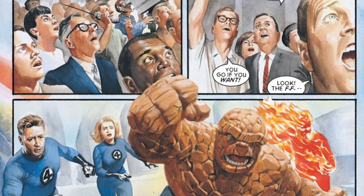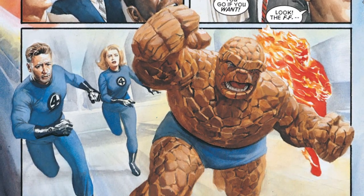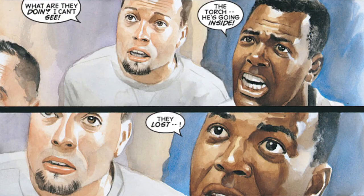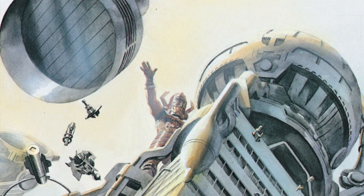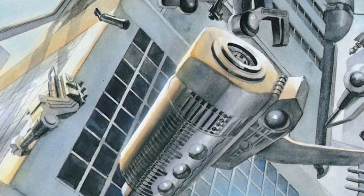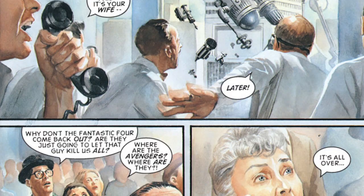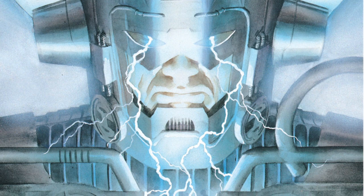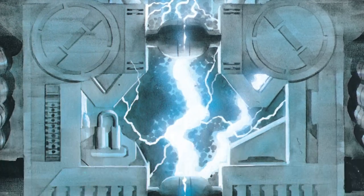So speaks Galactus. The public's prayers were answered in the form of the Fantastic Four. The space god Galactus made quick work of them. The Fantastic Four had lost. With his great power, Galactus began turning the Fantastic Four's home, the Baxter Building, into one of his personal devices. Horrified, the public howled out for the return of the Fantastic Four. "Where are the Avengers? And Spider-Man?" they cried.